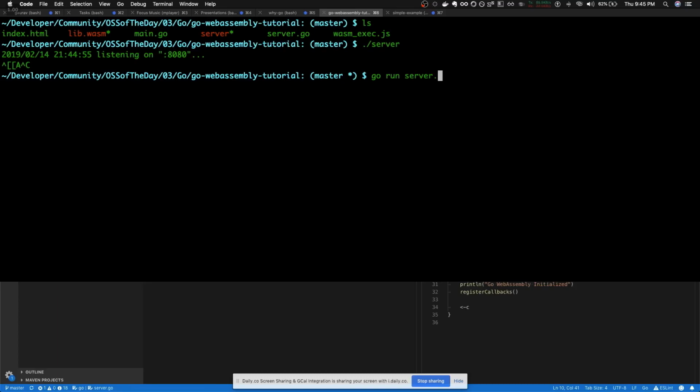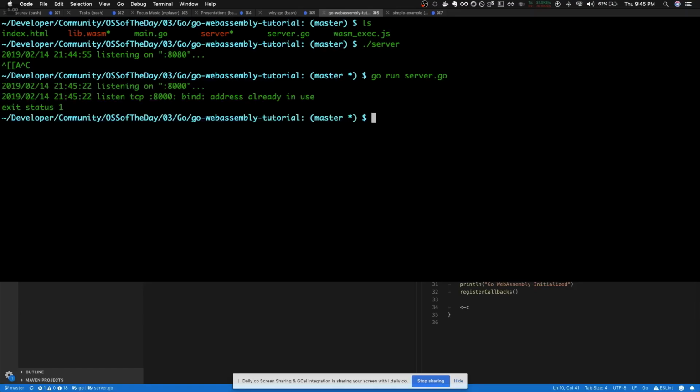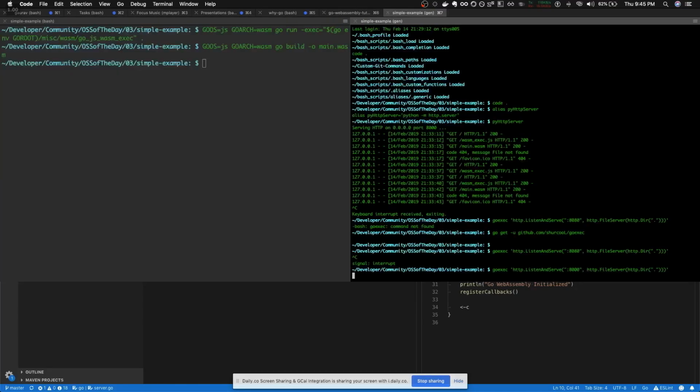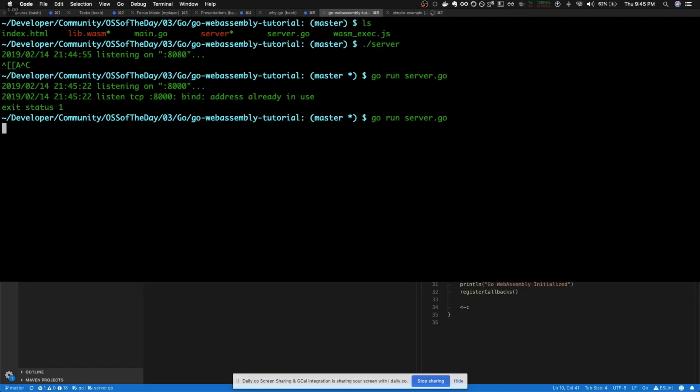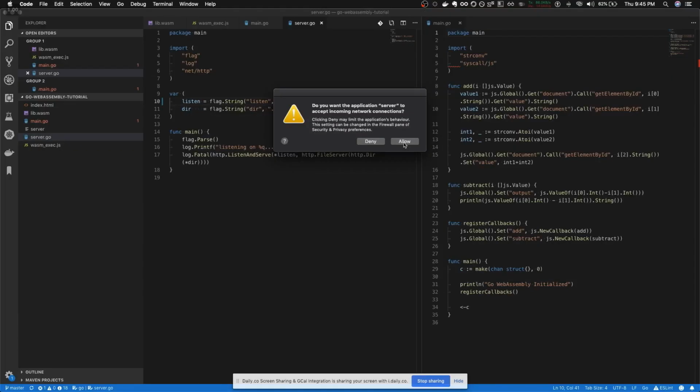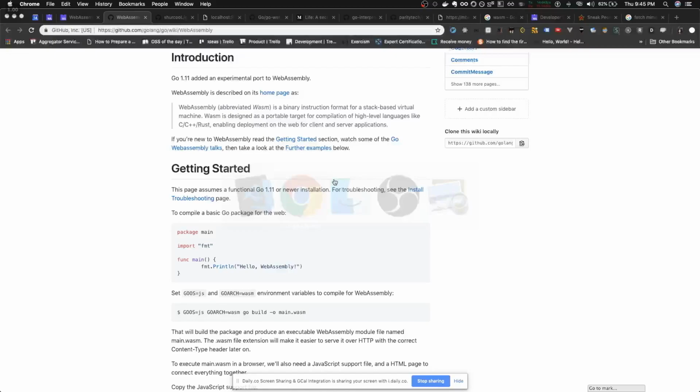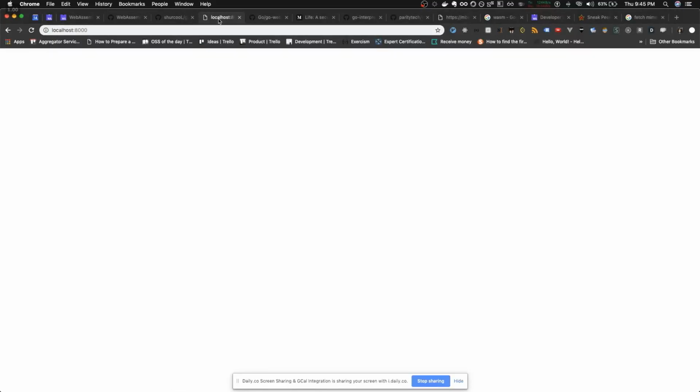So go run server.go. I think the server is running, so I can kill it. Now it should run properly. Are you guys able to see my screen and hear me?